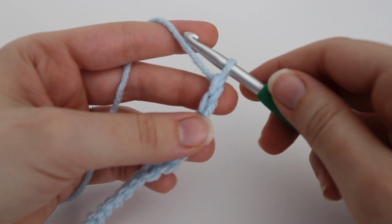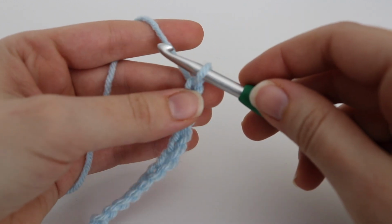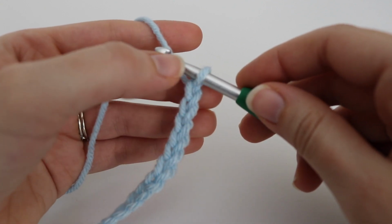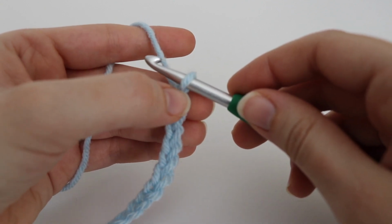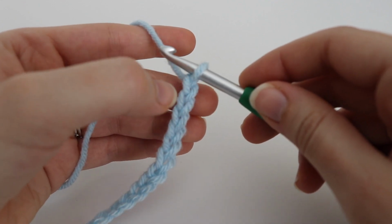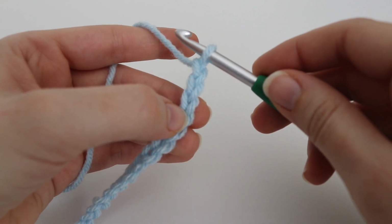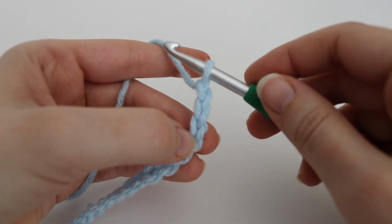So to count your chains, the loop on your hook does not count. You're going to look at the V's. So this is 1 V right here, and that means that's your first chain. So 1, 2, 3, and 4. So in the 4th chain from your hook, you're going to make a double crochet.